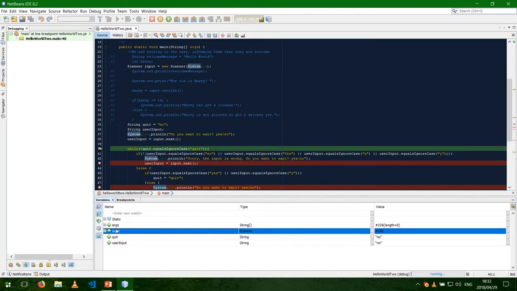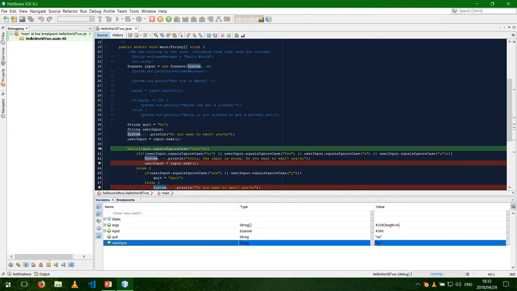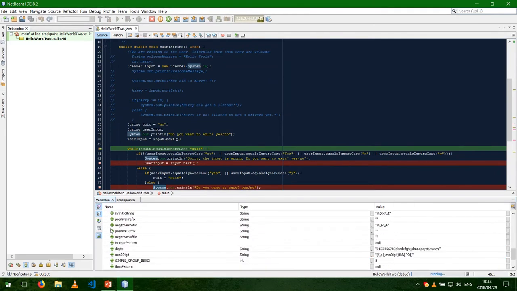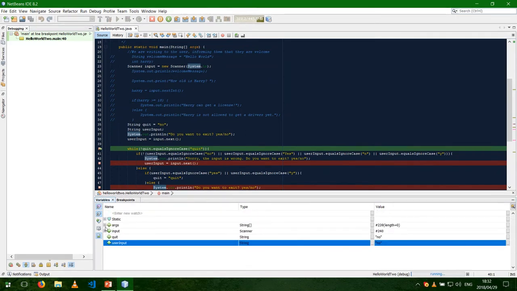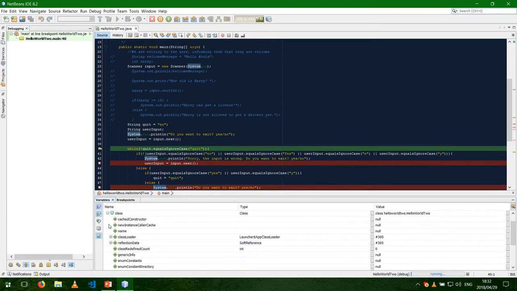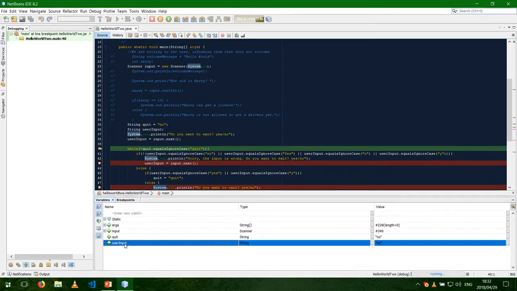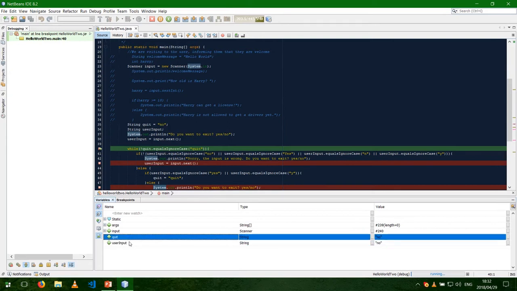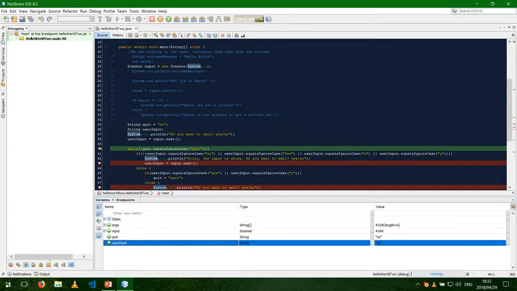So here's our input, which was the input given. User input is our variable over here. It's a string, and the string's value is currently no. So if we check here, that's the input that we gave. We can actually ignore this. These are all static variables that are there. We don't really care. These are the two things that we made, and they're both currently no. Now, if we want to step to the next part, we use this play button to continue.